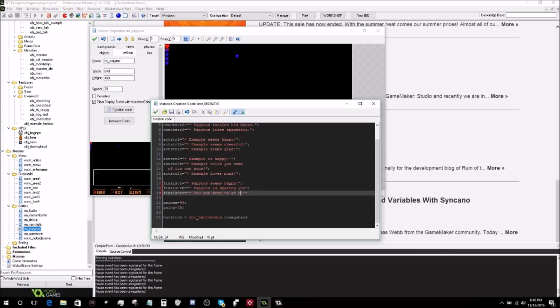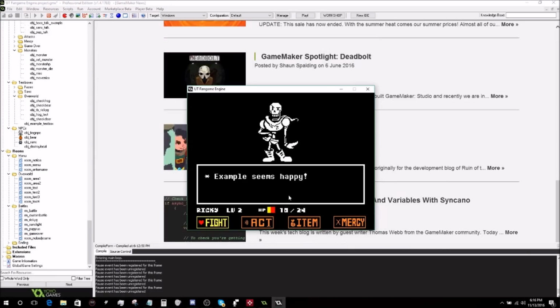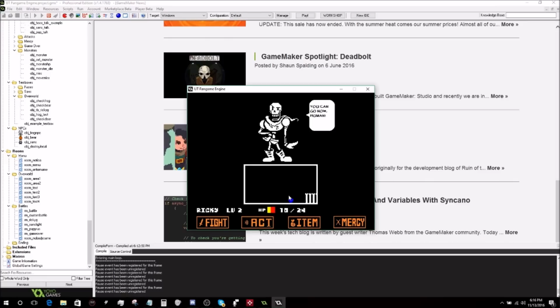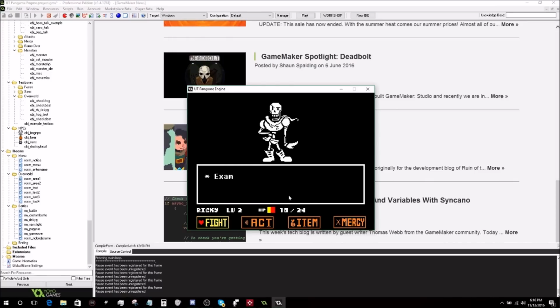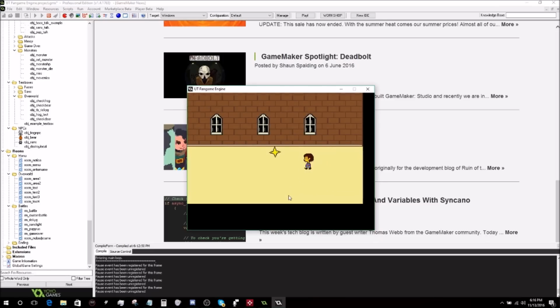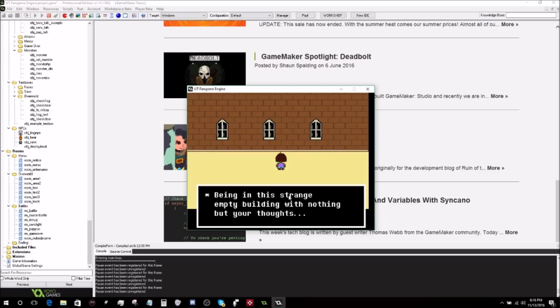You are free to go now. There we go. So I'll actually include this battle with the engine. Now that I think about it, it might be wise to do that. So I'll include this with the engine as well. So there we go, now it's gone.